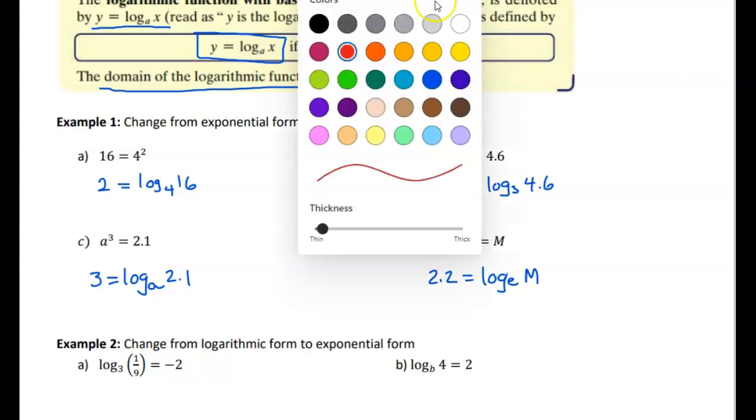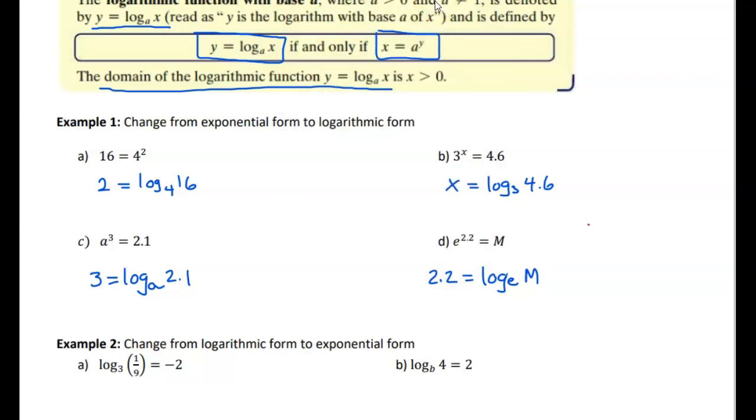Alright, and that base e log is special. We have what's called the natural log. The natural logarithm is log base e of some quantity, and the log base e has a special name. This is ln. ln is called the natural log, and it's the log with base e. So most of the time, you'll see this written instead of log base e as ln, natural log of m.